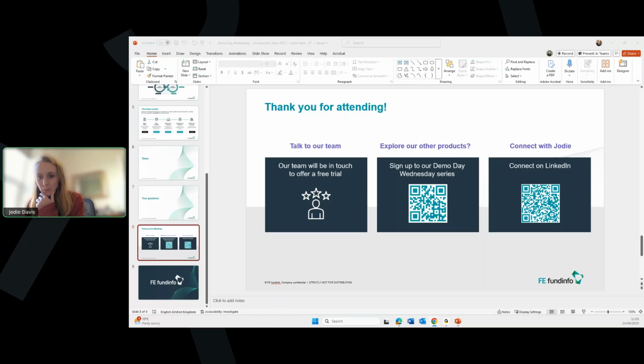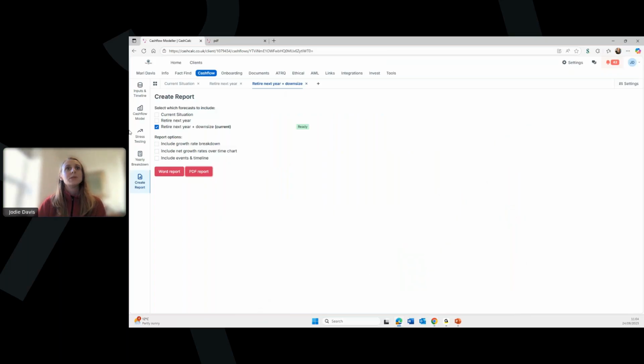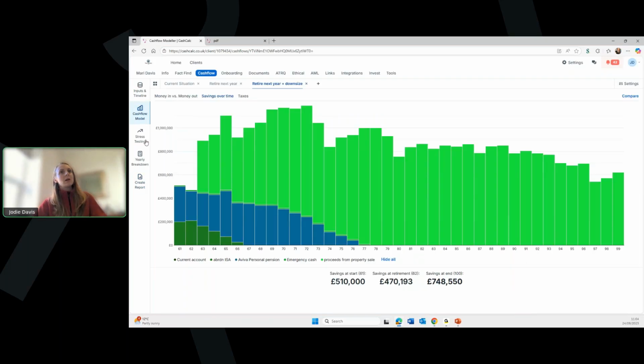Would I ask the cash flow model to take from a client's taxable income rather than tax-free cash? This would be useful for those who are retired and yet to reach state pension age. Yeah, so when I built this forecast, I didn't tell the system the withdrawal strategy.